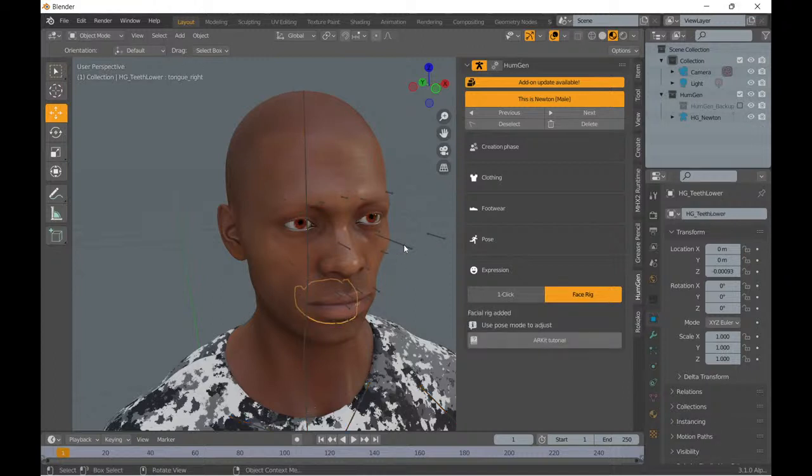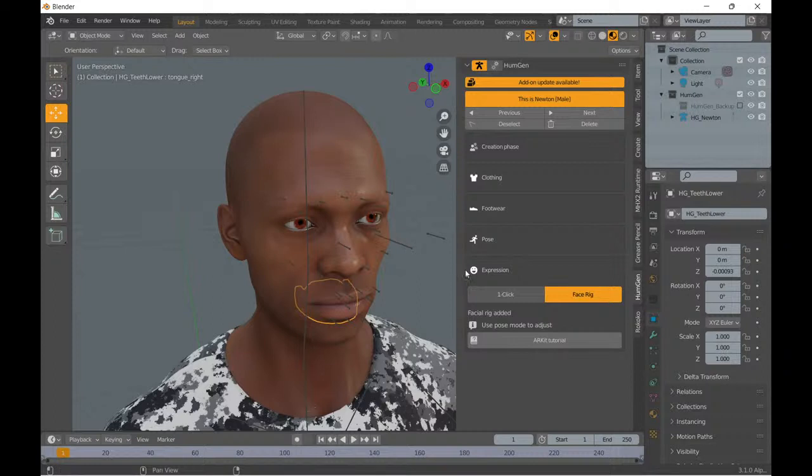So the ARKit is basically 52 ARKit blend shapes. So they have blend shapes for the face, and they are pretty much shape keys that will allow you to adjust the shape and contours of the face.